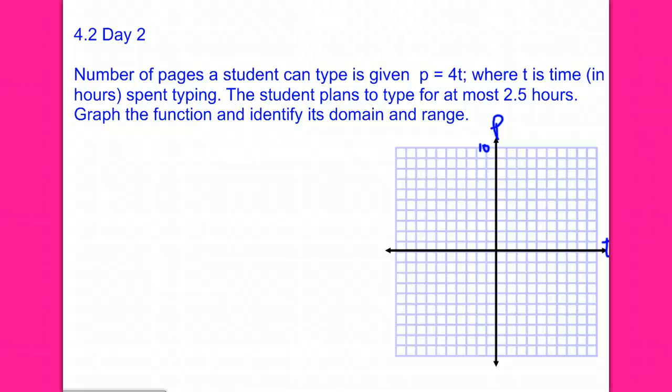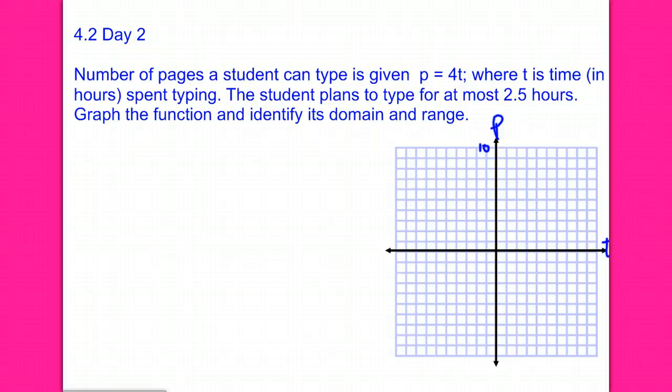Okay, so we're on day 2 of chapter 4, section 4. So this is day 2. We're going to use what we've learned about graphing in real world applications. And we're really focusing on domain and range today. Sometimes the domain and range are not just all real numbers. Sometimes it's limited to something. Okay? So that's the 2 big things for today.